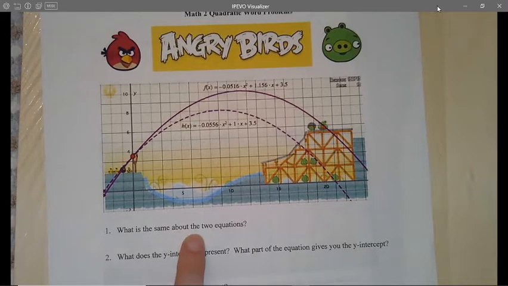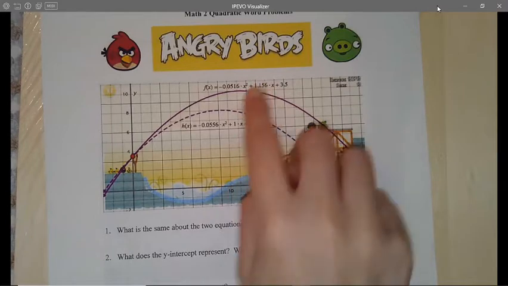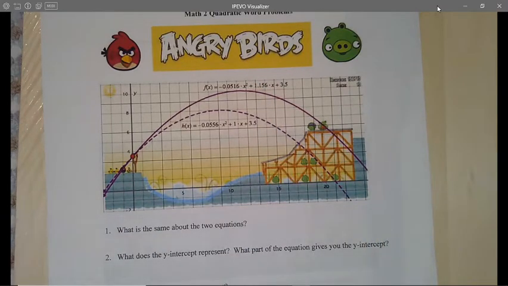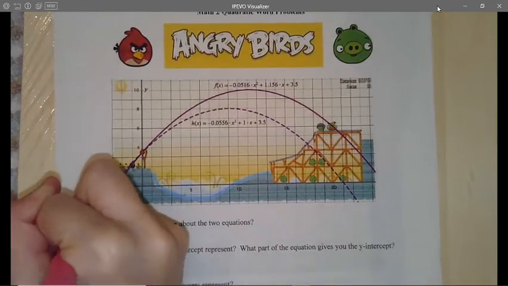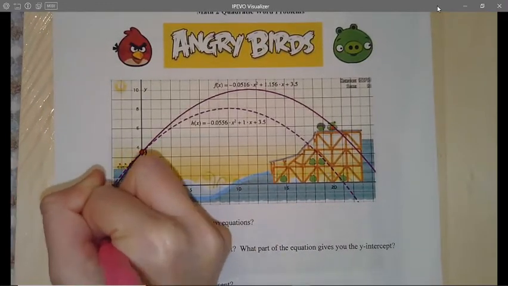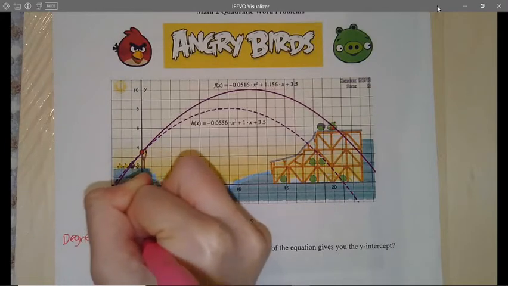Okay, so it says, what is the same about the two equations? So we're going to be looking at these two equations. Do you guys spot anything about these two equations that are in common? Think about it for a minute. What are some things that you notice are the same between these two equations? Well, one thing we know, since the highest exponent is 2, what kind of polynomial are each of these equations? Which I already kind of gave it away. The highest degree is 2, so these are degree 2 polynomials, which means the proper way to say degree 2 is a quadratic. So both of them are quadratic.